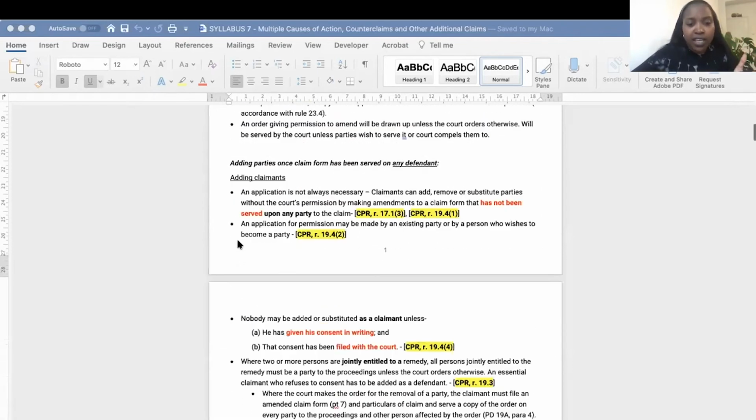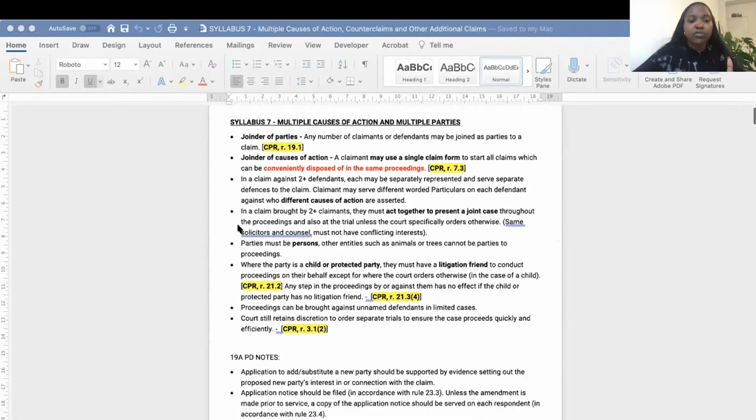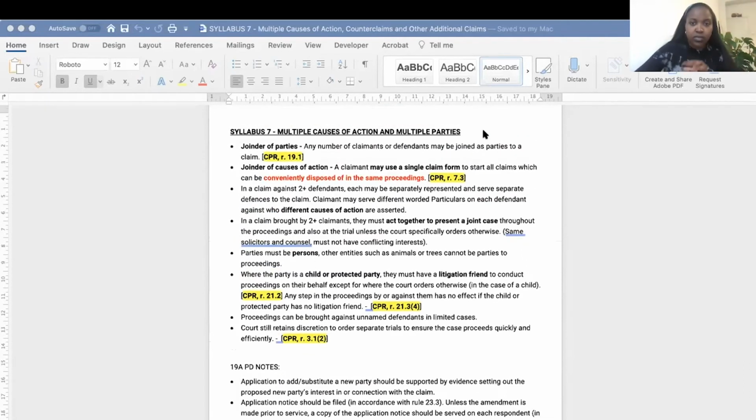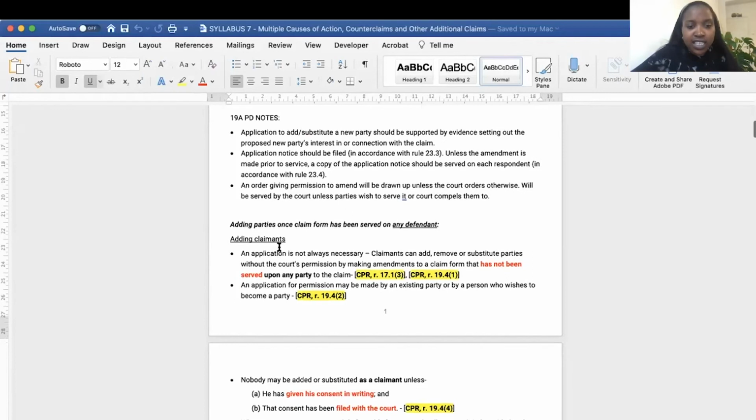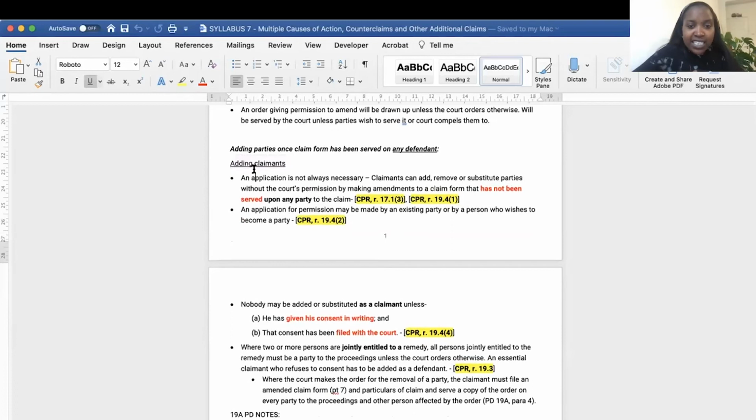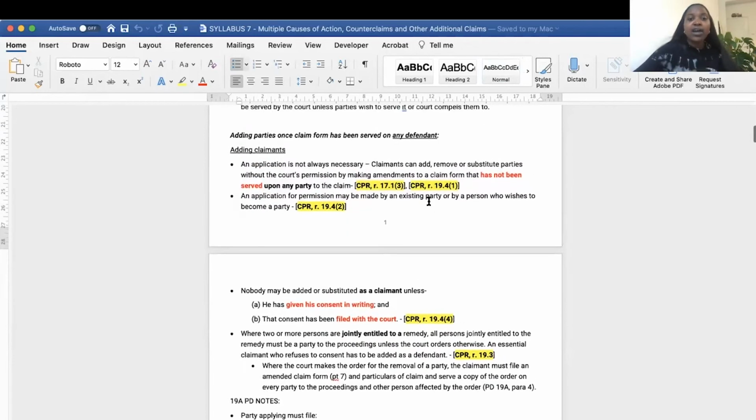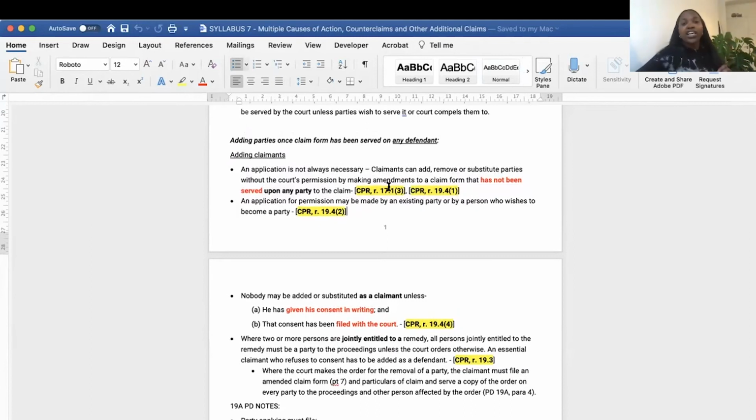Okay, so this is how I made my notes. The structure of my notes all follows the same thing. I do the title of the topic, and then all of these italicized and underlined sections are the topics and subtopics. For example, adding claimants: I put adding claimants, and then I highlight the bits I need to remember, and then I highlight the relevant CPR. And this helps me because when I've highlighted it, I've ticked yes on my syllabus spreadsheet under CPR marked. So once I've highlighted it, that means I've marked it.